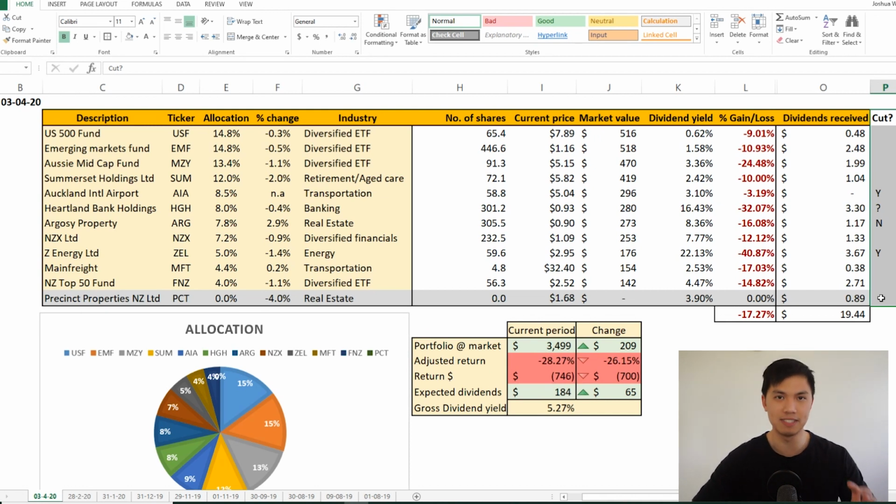So this is more of systematic risk rather than idiosyncratic risk. And then you have to consider as well whether individual stocks will recover after the whole situation dies down. In terms of the businesses that I have here, I feel like it will continue to operate once business comes back to usual. How long it will take to recover, I don't know. Management doesn't know either. Dollar cost averaging over time to reduce your risk is a very sound strategy.